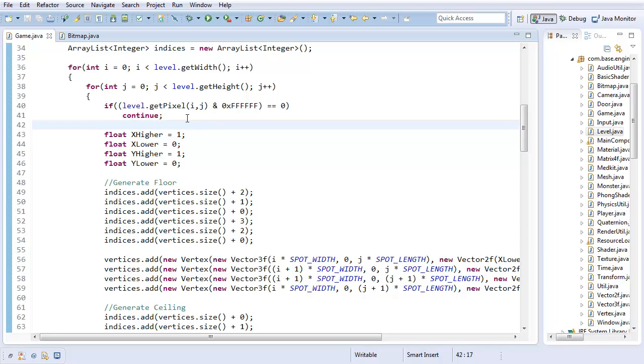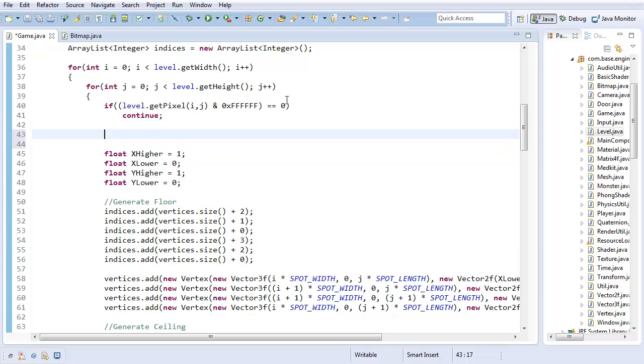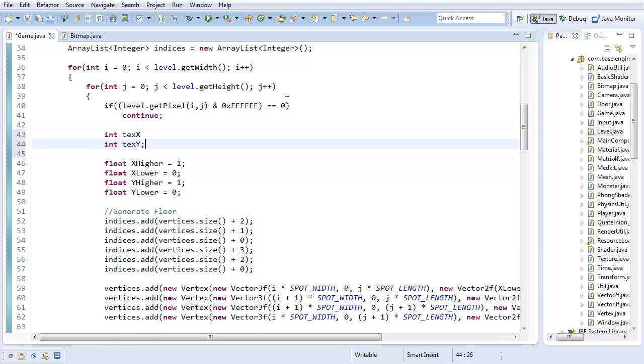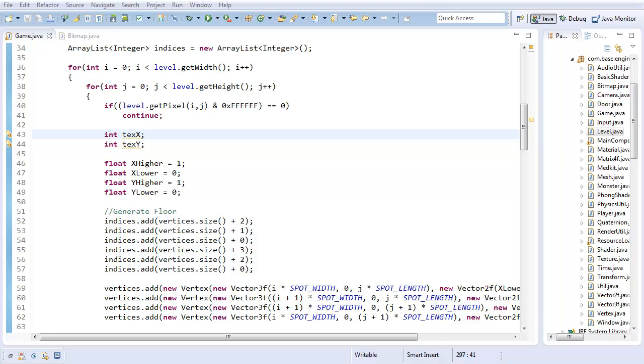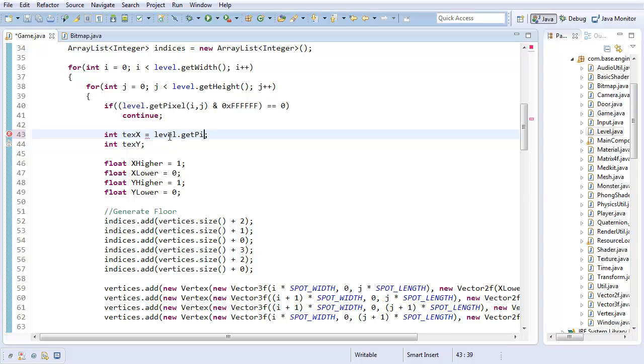But yeah. So, to start off with, I'm just going to create int text x and int text y. These are going to be integer coordinates which represent the actual texture that I'm going to get. And as I said, this is going to be the red, green, and blue components, so... well, no, not the red, green, and blue components, just the green component. So text x, I'm going to start with level.getPixel I, j. And I'm going to do a bitwise and 0x00ff00. And that will simply get me the green component. Because ANDing it like this gets me R, G and B, so nothing on red and nothing on blue, right here, just leaves me with green. So, there we go, I got that.